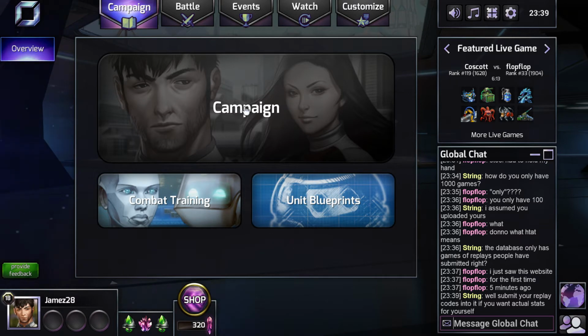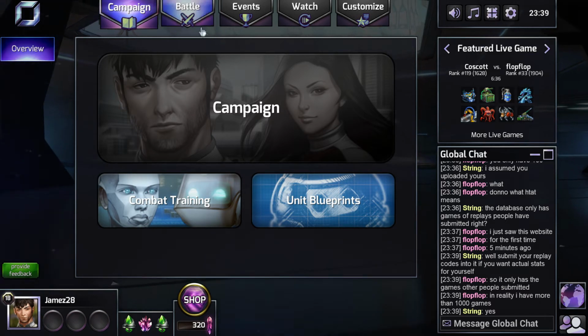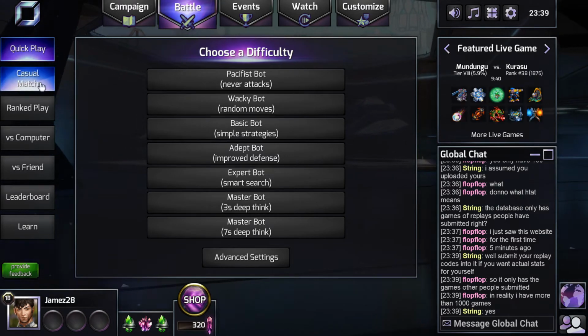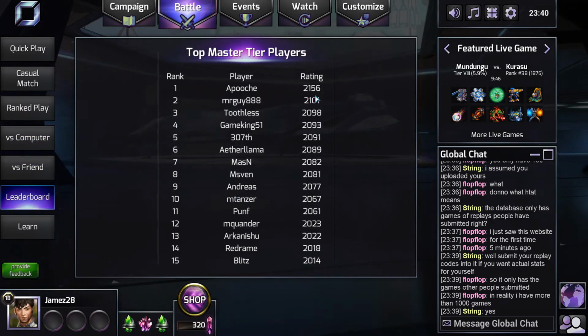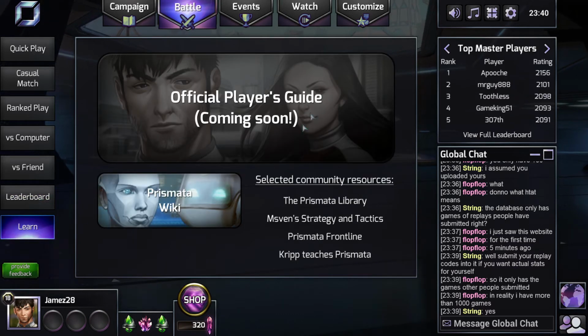I can't really say too much about that mechanic because I haven't really played with it that much, especially in the multiplayer. And speaking of the multiplayer, that's going to lead into the next topic, the casual and ranked online mode. It's accessed through the battle tab. This is going to provide quite a lot of longevity to many players that are looking to get better at the game. So as you can see, there is quick play, casual match, ranked play, versus computer, versus friend. The leaderboard that shows who is the highest rating, so like who's challenger 1, and learn. Player guide's not actually out yet.